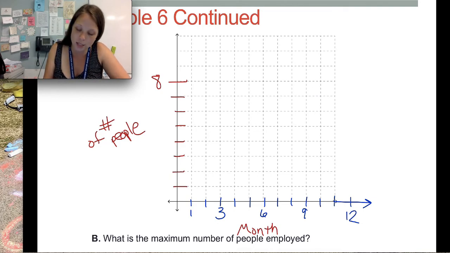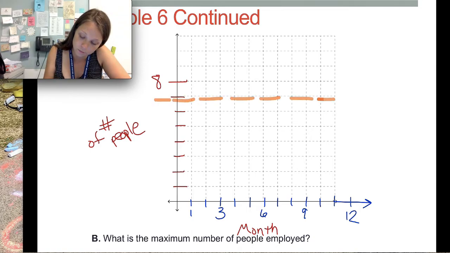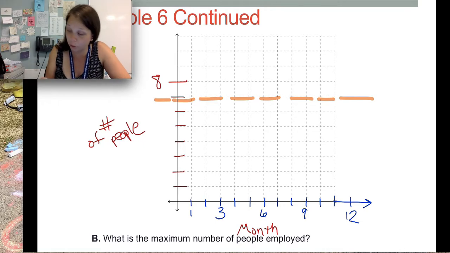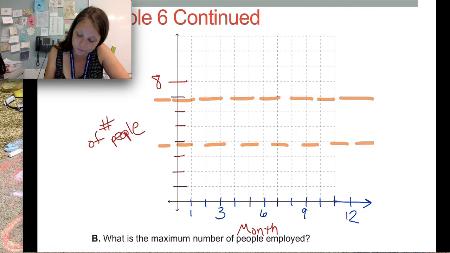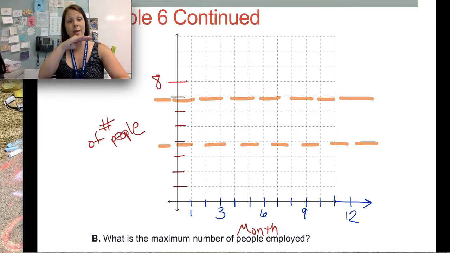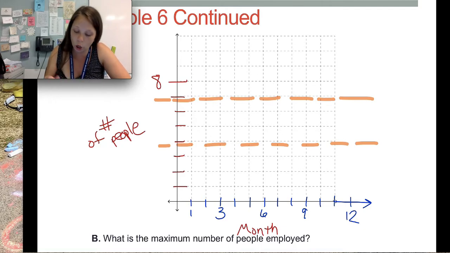So I'm going to draw a dashed line at about 6.7 for the maxima, and then at about 3.7 for the minima. I'm also going to draw in a line in the middle, which would be like that horizontal line that would divide up the sine wave in half, and that is going to occur at 5.2.